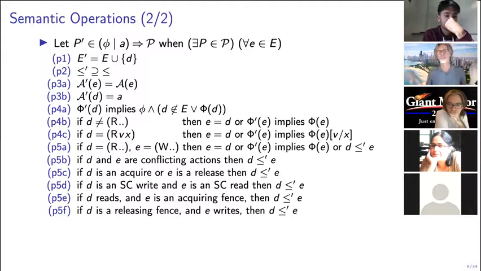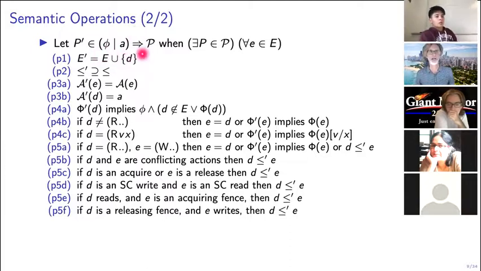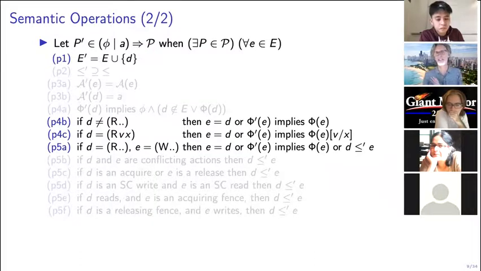This definition is the last one I'm going to show you of these operators, and it's a complicated one. But what this is doing is prefixing an action. So I have a new action at some formula that I'm going to prefix in front of a set of Pomsets. Let me just zero in on a little bit of this stuff. Most of this stuff is just sanity checks. It's saying, you don't do anything bad. So let me just look at a few bullets here.